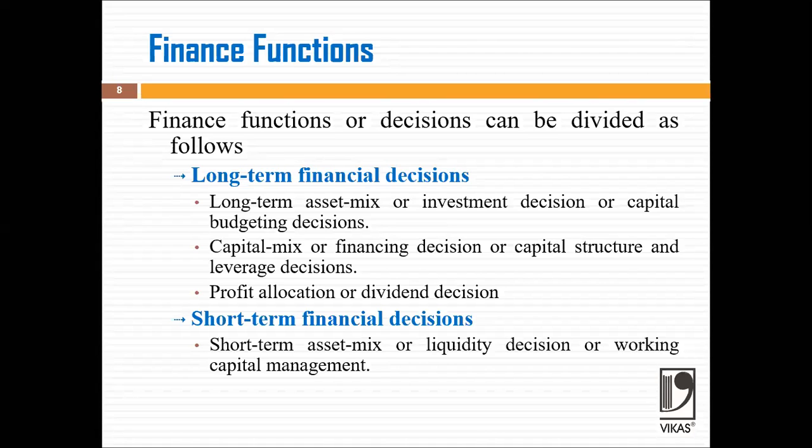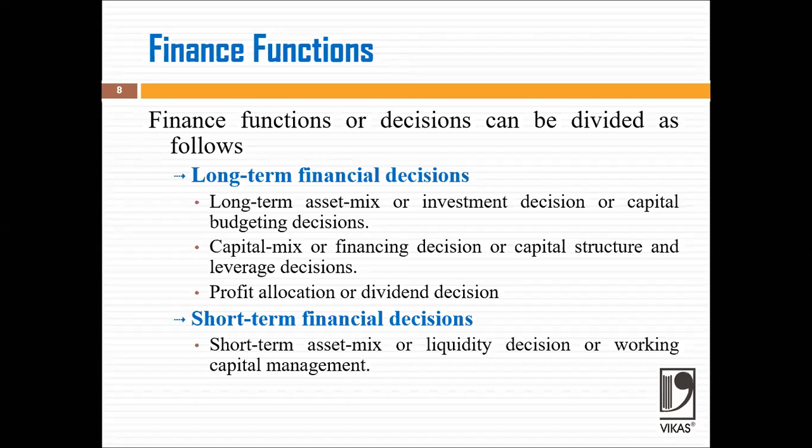How much amount we have to allocate under non-current assets comes under long-term financial decisions. And how much amount we can allocate as inventory, as receivables, and other things, and how much money we can keep in hand, these kinds of decisions come under short-term financial decisions. Let's see the long-term financial decisions one by one.